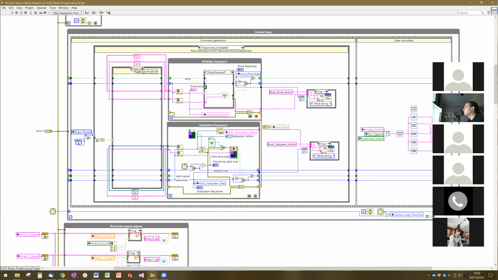And then after we enter auto mode, we stay locked with all of the values that were initialized. So we don't make any changes here once we're running auto mode. The next thing we have here is 2 sequencers running in parallel: the mobility sequencer and the subsystem sequencer.